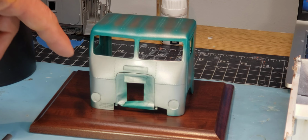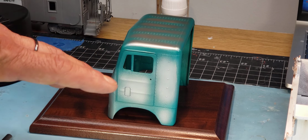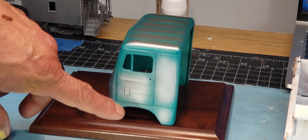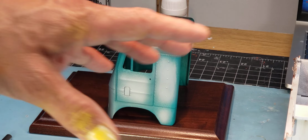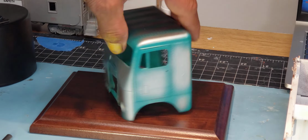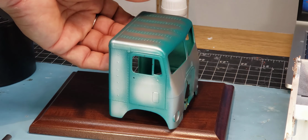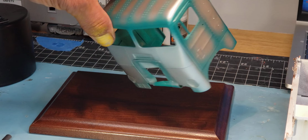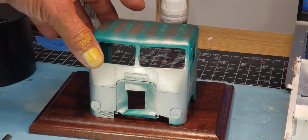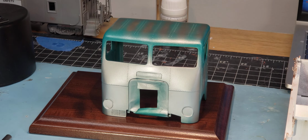You know, you guys have seen the cab already. So we went ahead, we kind of did a light wet sanding in certain areas. We came back, reshot it with, we got rid of pretty much all of the green we had used prior in other video episodes when we did this. We took it back down to almost a silver, its metallic finish, what the sheet metal would look like underneath. And then we highlighted or used, this would be called, not post-shading, this is pre-shading, the pre-shading technique. And we mixed our perfect green.